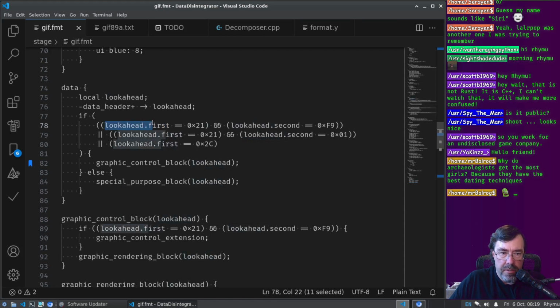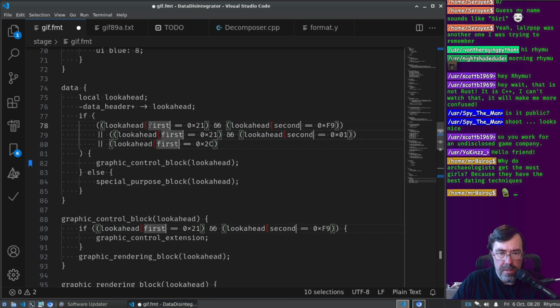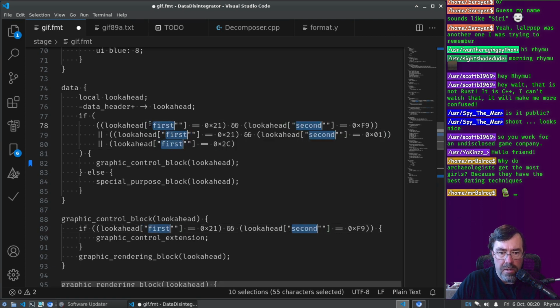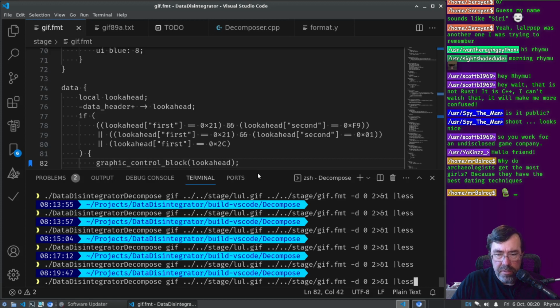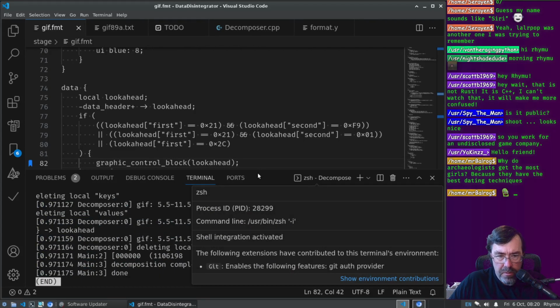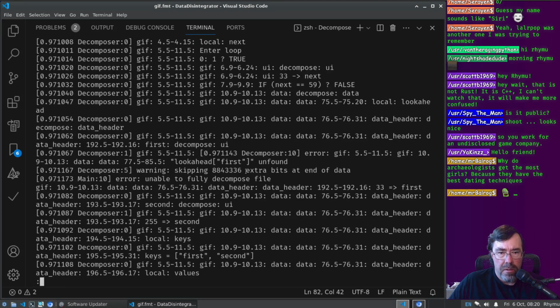Instead of lookahead dot, it's lookahead index, with a string. All right, it looks awful, but I think that's all I can do for now. No, it still didn't like it. Lookahead still can't find it. Well, that's depressing.